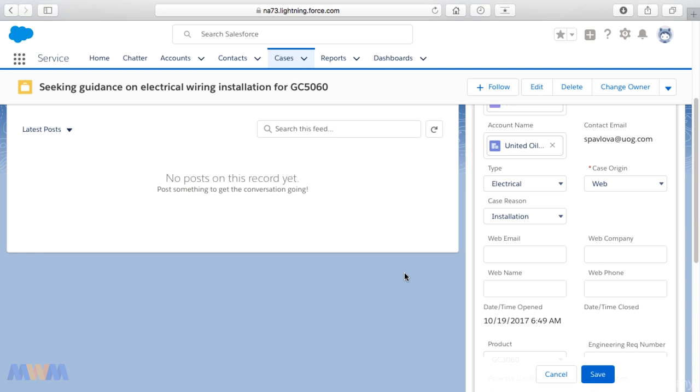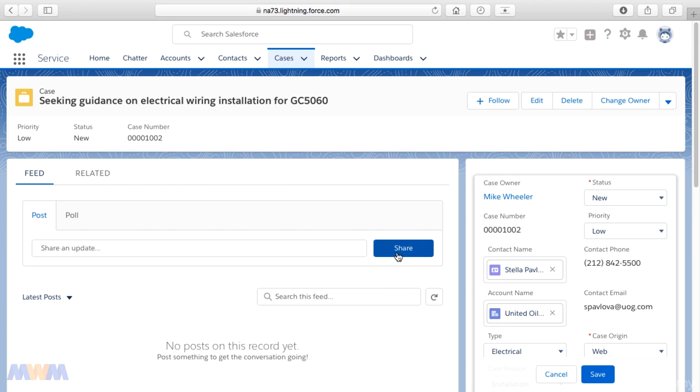And then as well, another key interaction channel would be an internal one, and that has to do with chat or groups. This is where you collaborate with other coworkers on case resolutions. And so as you can see, there are a lot of different ways or inroads that customers can contact your organization, and those are known as interaction channels.